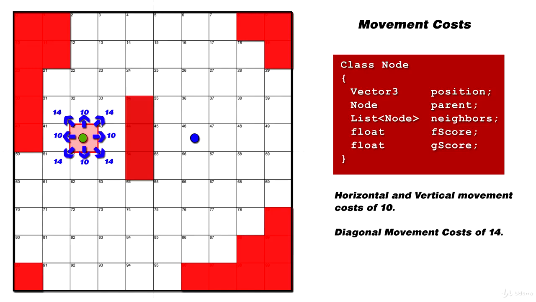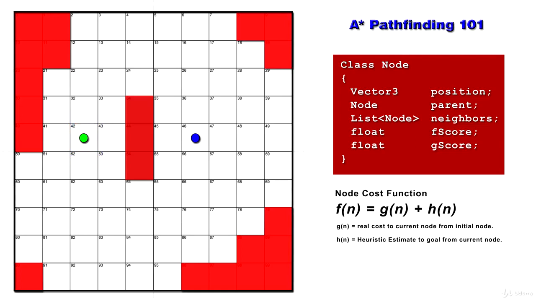Okay then, so let's go back to where we were. So whenever we discover a neighboring node of the current node that we're processing, we calculate that neighboring node's F-score. We add it to the open list, and we know that this will influence the likeliness of it being processed either in the next iteration or in future iterations. Now the F-score is computed by calculating the sum of two sub-scores, known as the G-score and the H-score. The G-score will contain accurate information that we've recorded along the way as we've been performing our search. This will be the cost of getting from the start node to that neighboring node that we're currently processing.